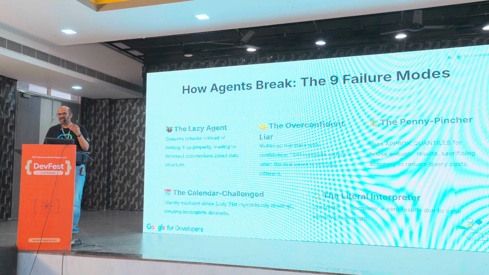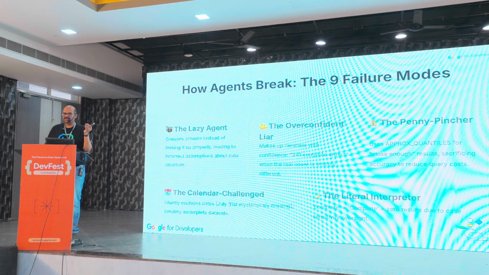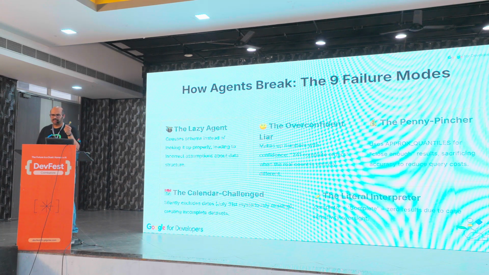It thought, if I'm asked about sales, I know some sales table structure from my training data, so I'm going to use those columns rather than going to the database to find the correct schema. So it was being lazy there.